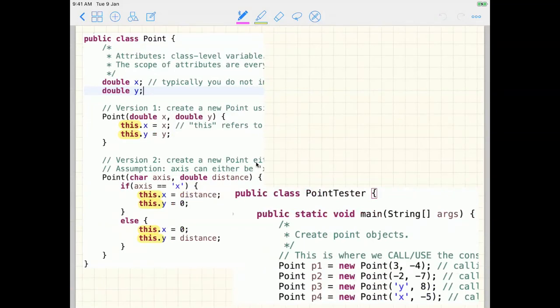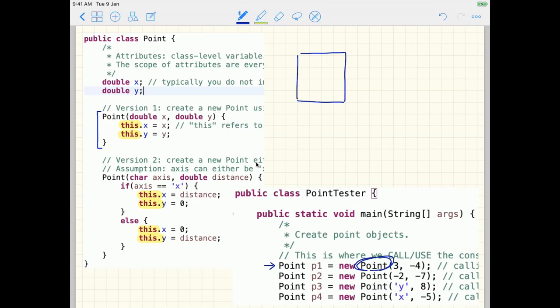Let me start with the first line. The first line is the first time we are calling this particular constructor, the first version. Since we are calling the point constructor, we're going to create a new object over here. That's how we visualize it. Make sure you're comfortable with that, and make sure you can also draw it by yourself.